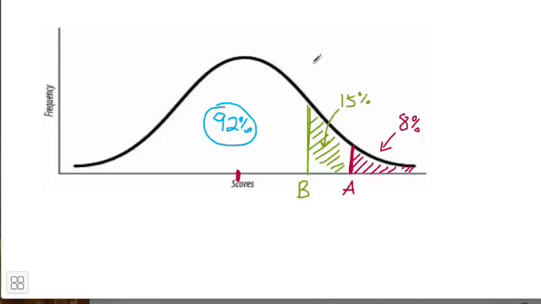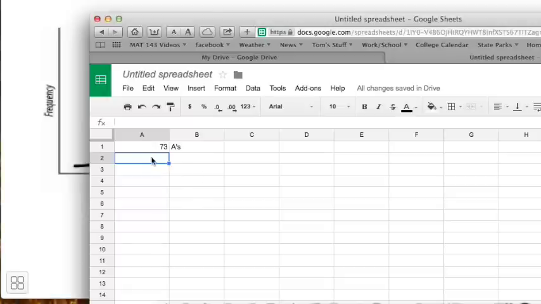So the total amount on the top, you have to look at both of these, that would be 23% of the curve. So what that leaves for the other part, we're done with the 92, is 100 minus 23, so I don't make any silly mistakes, which is 77. So what we're going to type in this time is the 77% and the rest of the information. So it's back to the spreadsheet.